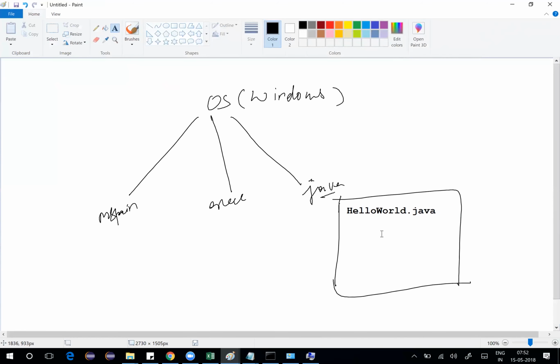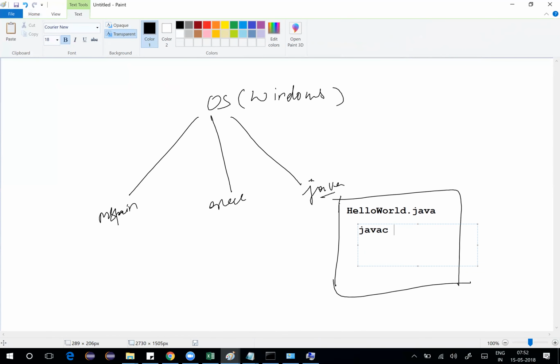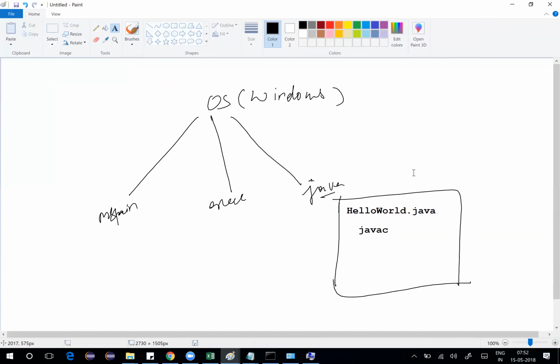Now, what happens when I invoke the compiler? In order to invoke this compiler, I call something called javac. When I invoke the compiler, it will help me to compile it and create a nice bucket or a nice object in the world, which will be stored in some special place. This place is called the heap, which we're going to talk about. But as of now, let's just know there is something which is kept.